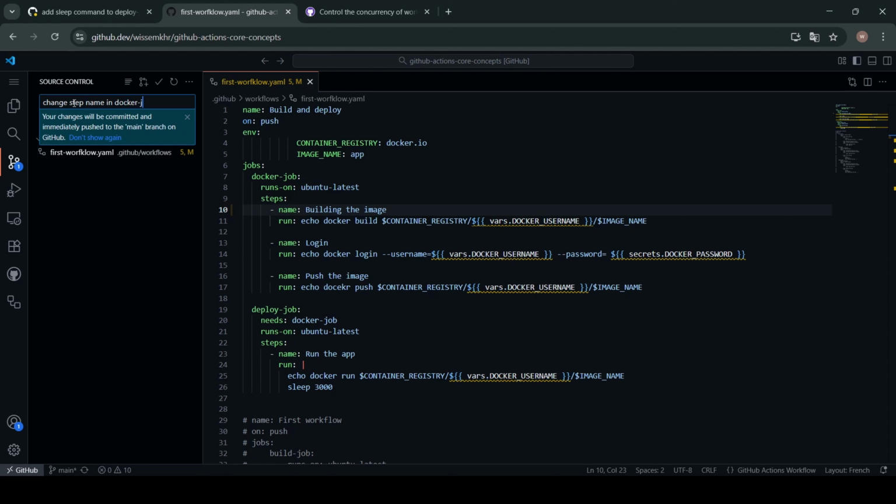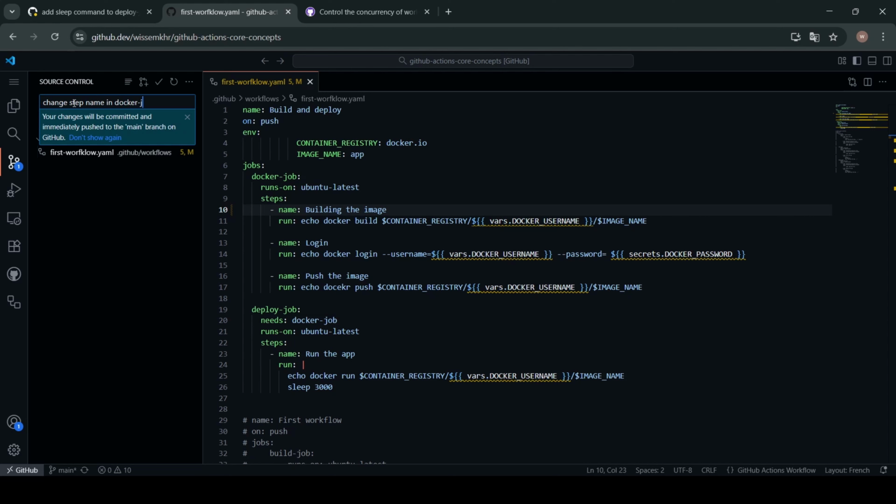We can also use the concurrency keyword at the workflow level to ensure that only one workflow is executing at a time. For example, we can set it here after the on keyword.